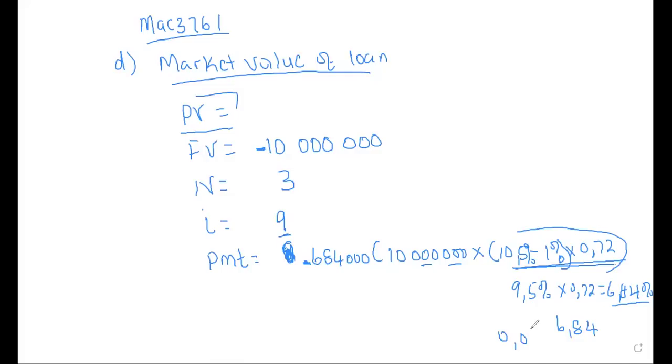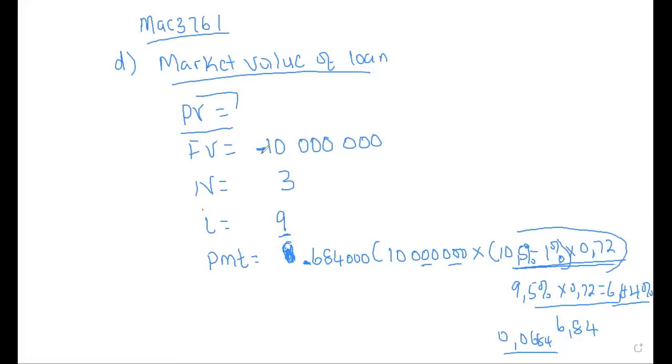What is it? 0.684. I think it will give you the straight figure. That is, if your calculator has an option for a percentage, just go straight and apply the percentage. That's the easy one in the exam. But remember, in the exam there is no time. Let's quickly calculate the present value now.